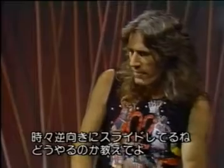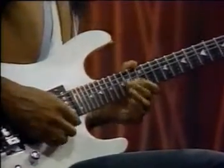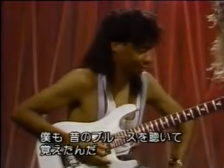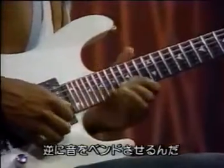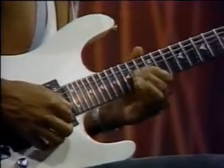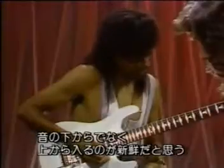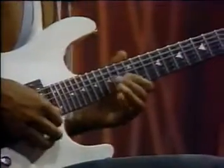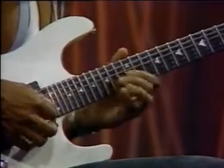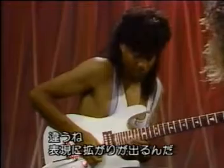Another of the little nuances I noticed, Tony, is you're sliding backwards as you're playing some of the notes in the melody. Can you show us some of that? Yeah, I am. I think I derived that technique from listening to a lot of the early blues stuff, the Johnny Winter stuff, and just creating more of a backwards bend. It's a very fresh, different way, instead of coming under the note, you come from the top of the note. I do that a lot at the end of particular runs that I might play. It adds a real different feel to them, a different type of dimension to what you're trying to express.